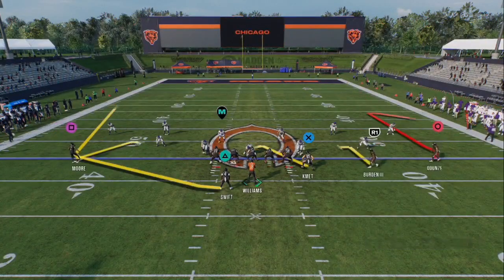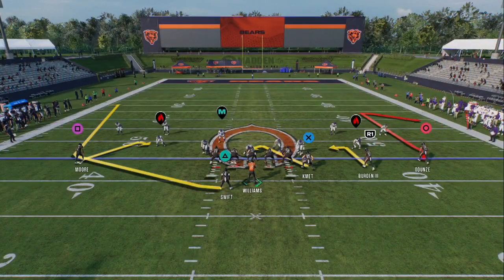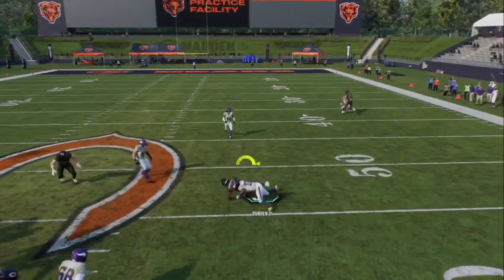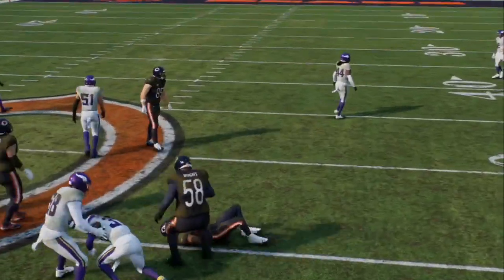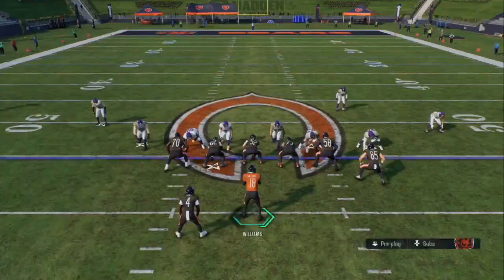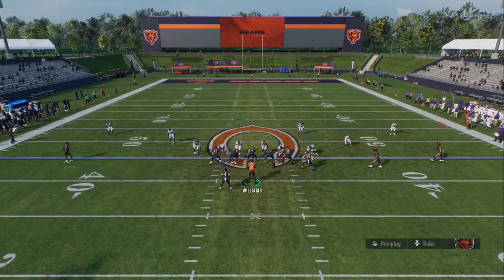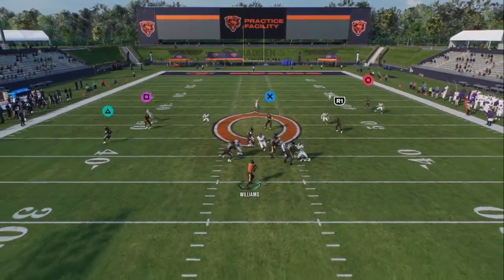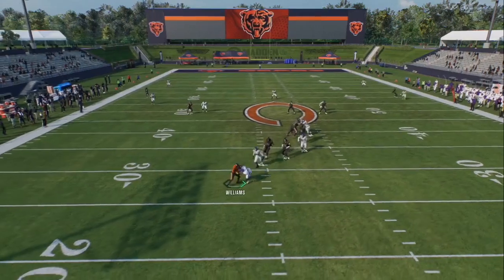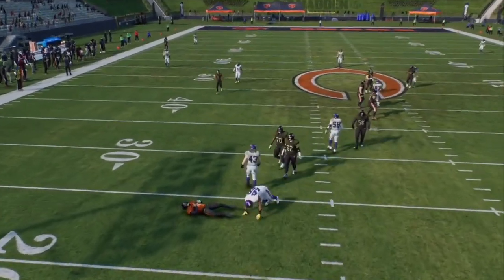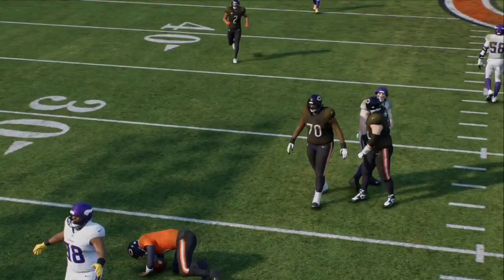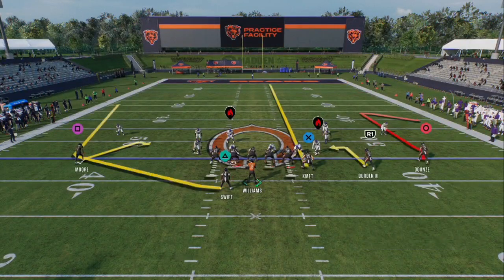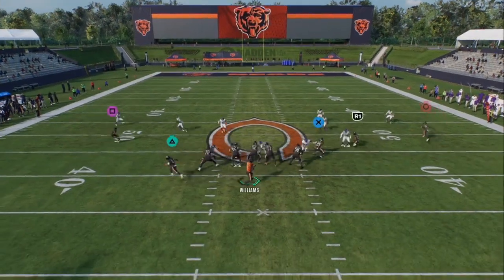So I've got a little pass coverage, or a little block shed going with the offensive line. But I'm going to go ahead and take that, even if it's just a couple yards. I want to keep my opponent guessing on that particular concept. So I'm going to set this up once again. All right, so basically got myself a nice little route right there. You could streak up the tight end to give your opponent a little guessing game.